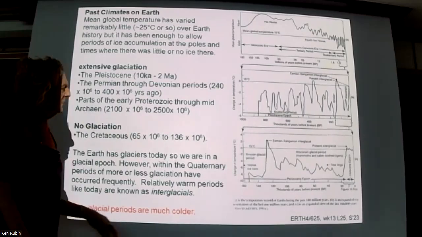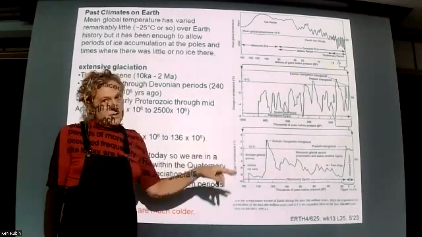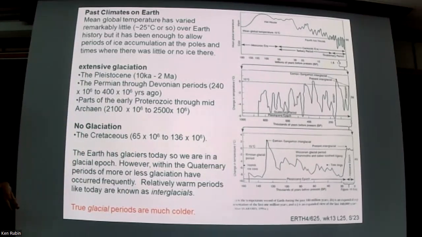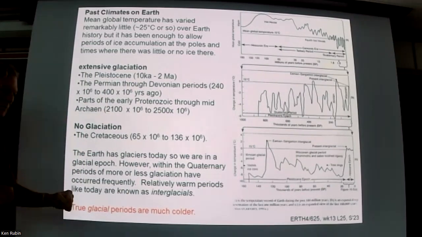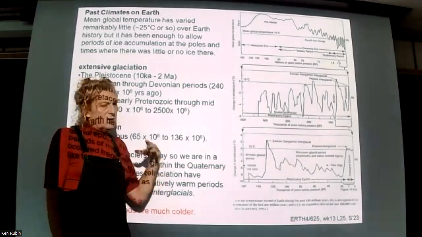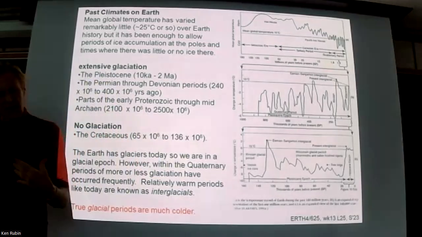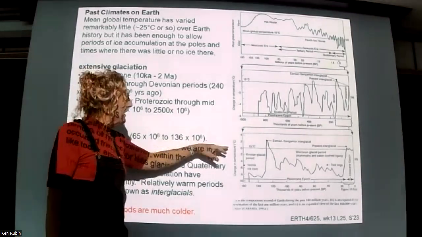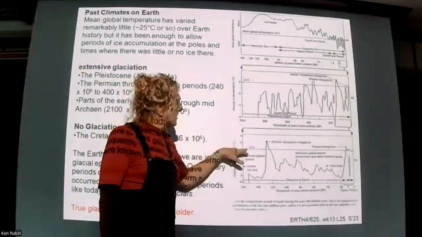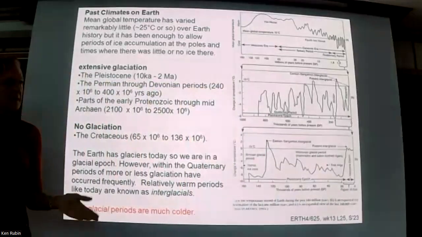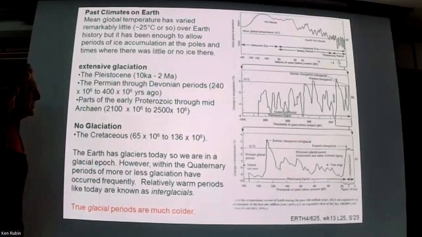Each one of these is a change in temperature plotted relative to a global mean. A global mean is not super significant when you live in one place or another, but it's a way that Earth scientists normalize variations in climate between different periods of time. And so you can see this line here, 15 degrees C, was picked to be basically what the global mean is today, or as of about 20 years ago.